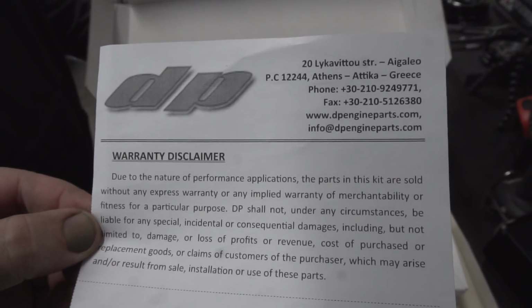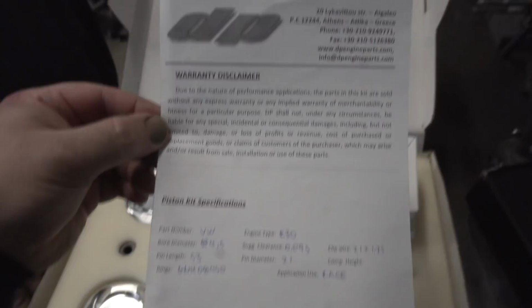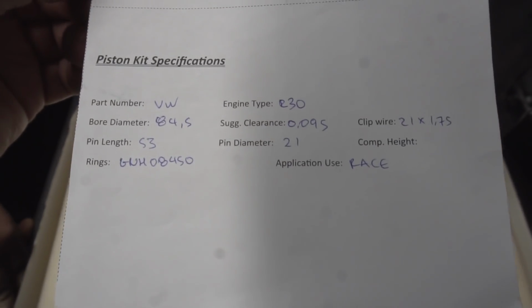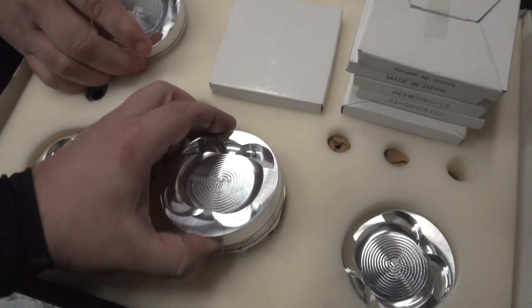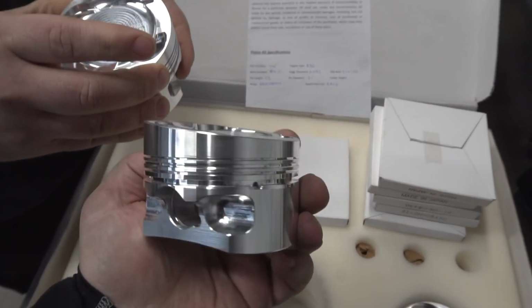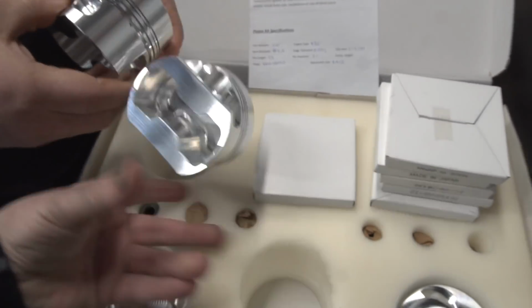Again, for those of you guys that want to order from them, we're following the footsteps of some of the fastest R30s out there. So we ended up ordering the same spec. So take a look at that, and let's actually take a look at the piston. Also tell them what compression ratio you went with. I went with 8.5 to 1, the same compression ratio that's in my B5.